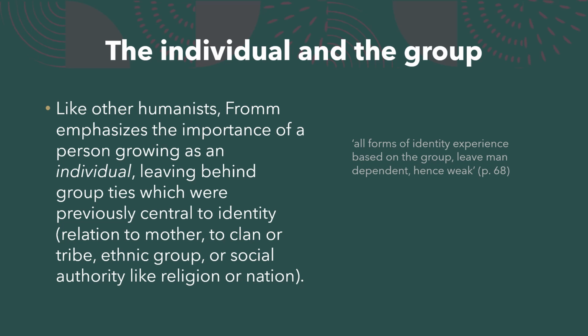And in fact, Fromm says on page 68, all forms of identity experience based on the group leave man dependent, hence weak. So there's a very negative view of the role of group ties as keeping people stuck in certain patterns that don't allow them to develop and realize themselves as individuals.